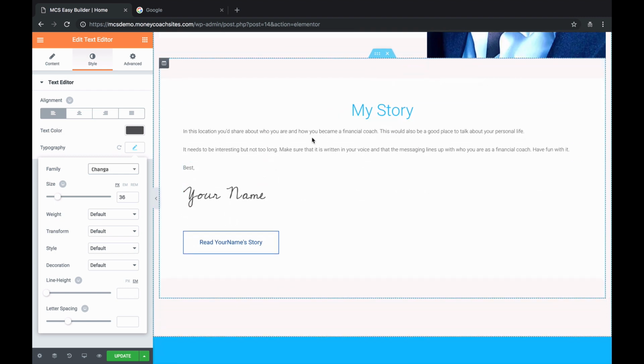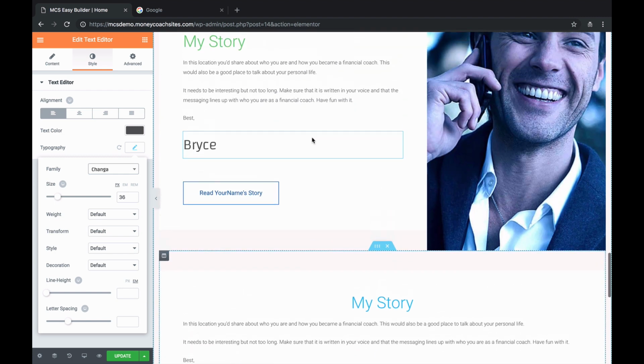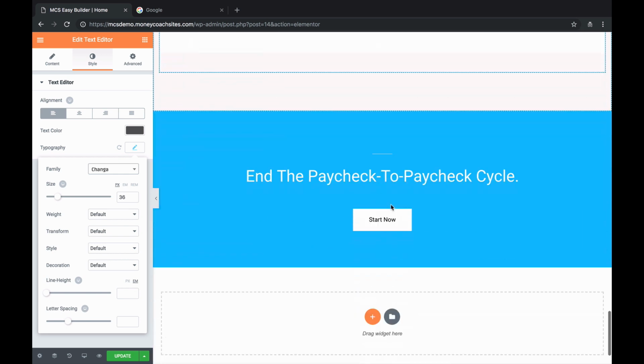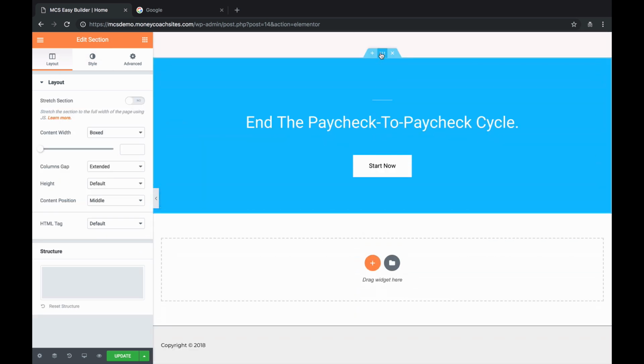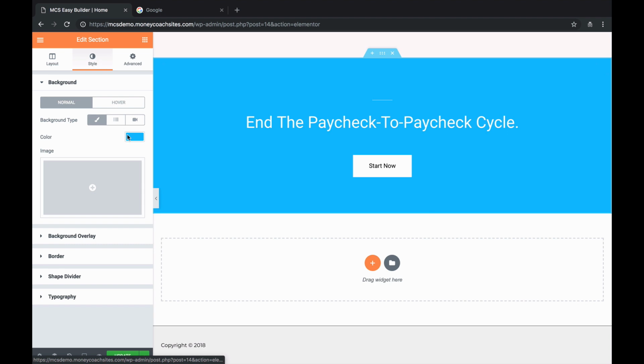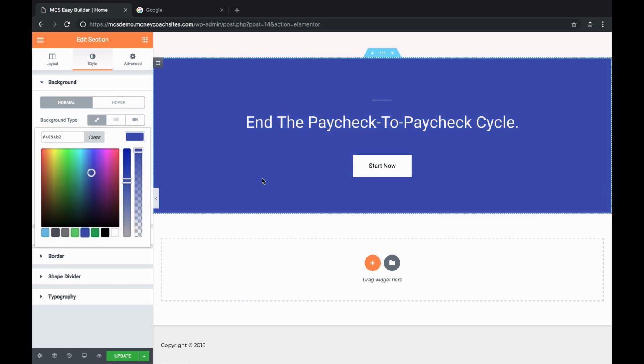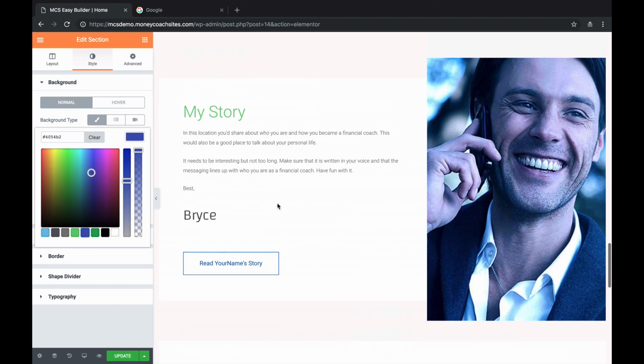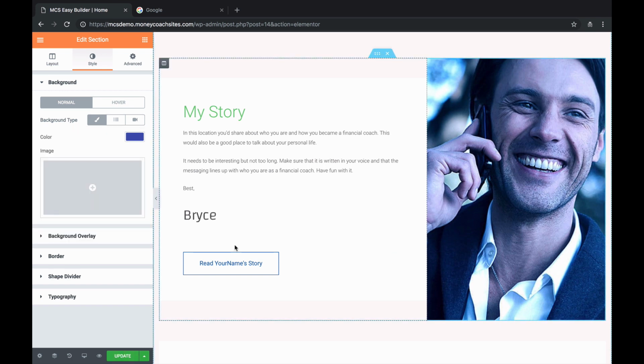Okay, same thing again, this is duplicate content. It's because this is for desktop, this is for mobile. So change the color of this by clicking on that section and coming down here. You can change it to whatever you want. When you have all your changes done for this page, click update, and then we will go on to the next page.